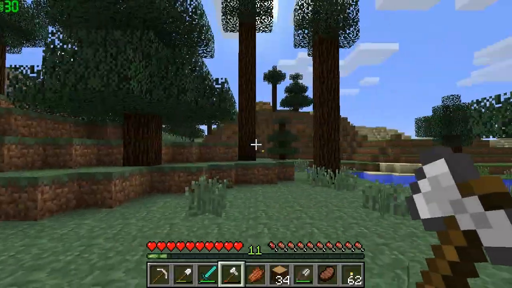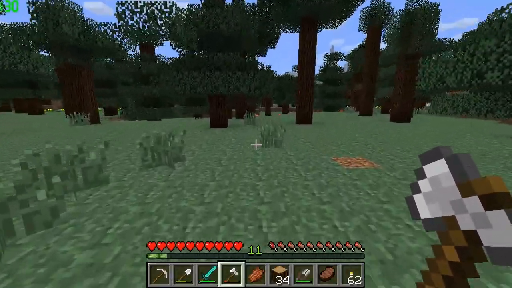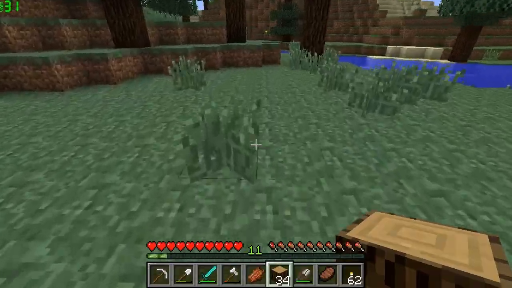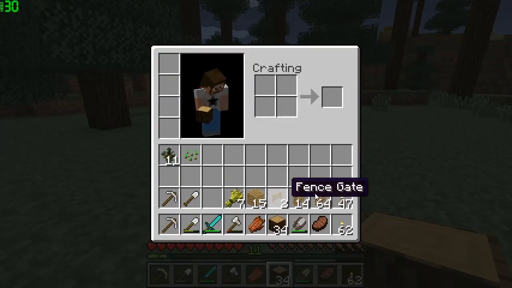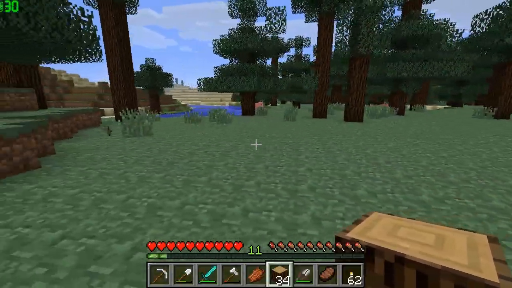So as you can see, I've gone topside again because I need to have a steady supply of food and whatnot for when I'm down below. So I've decided to take some of those supplies I got, like tons and tons of fences. I also made two fence gates. And I'm going to get a sort of stable together here.